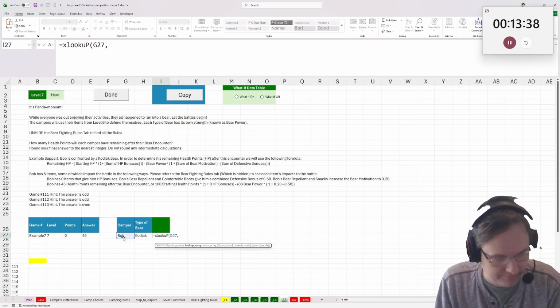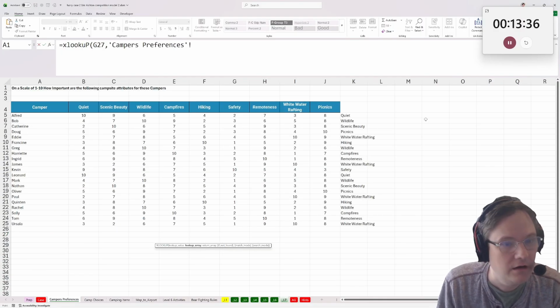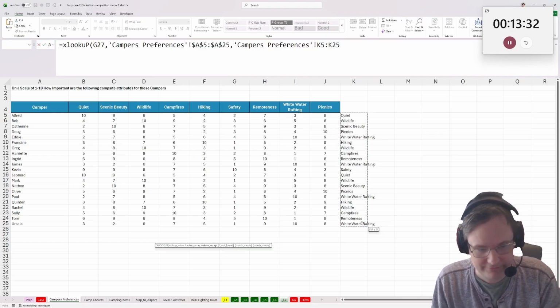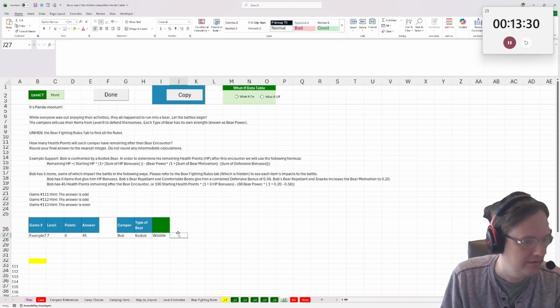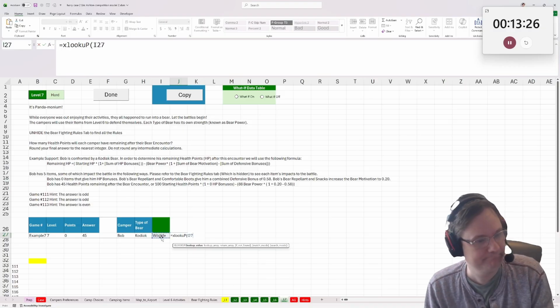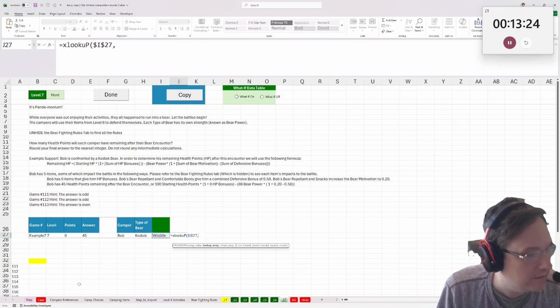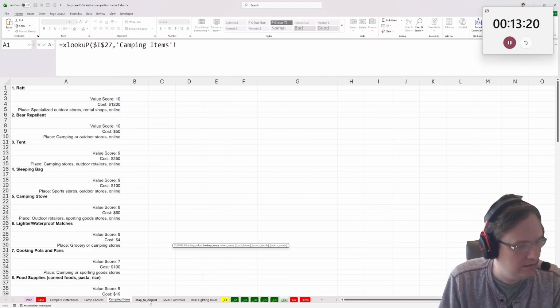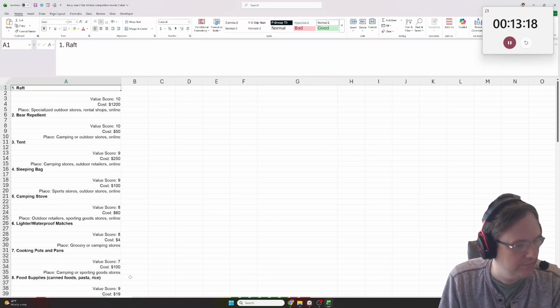So I look up the camper on their names, returning their preferences, and then I look up their preference on the items, right?